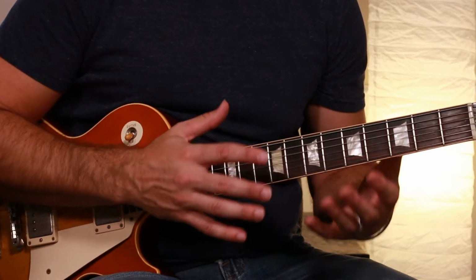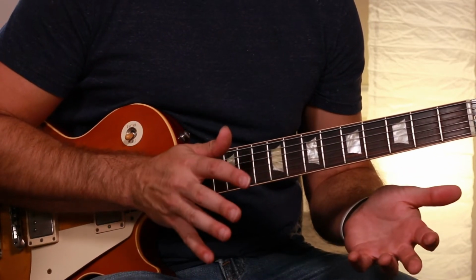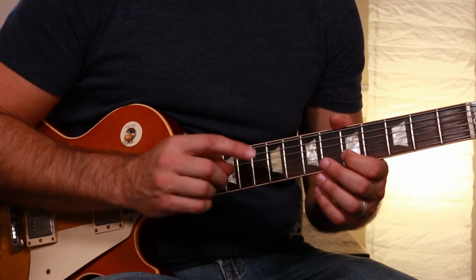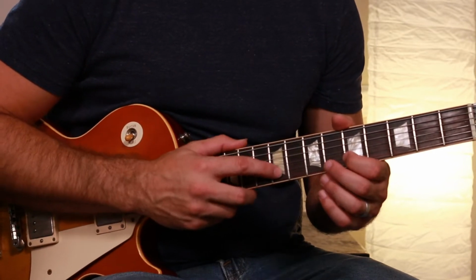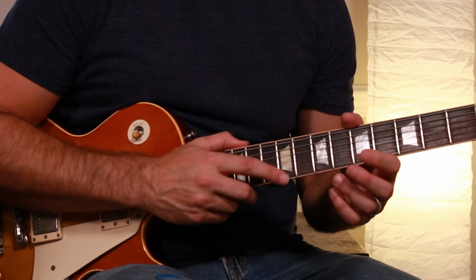You kind of got to get that rhythm, connection between your right and your left hand on this. It's not like plucking or picking anything. It's a little different. So you kind of got to get that coordination in your right hand going. So if you've never done it, this is a great one to start in. Just tap, pull off, tap.